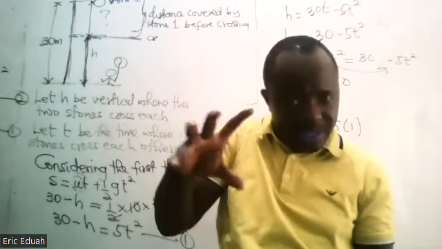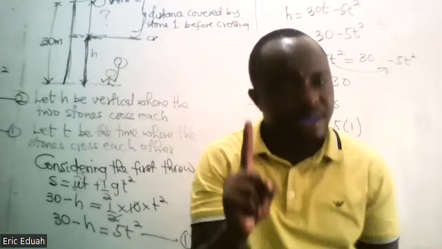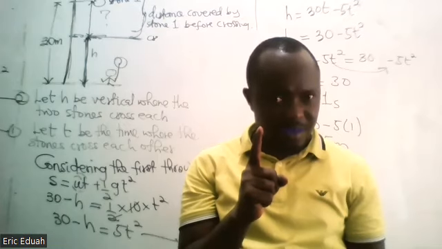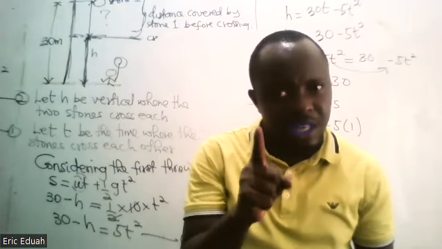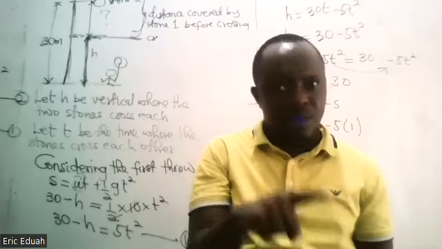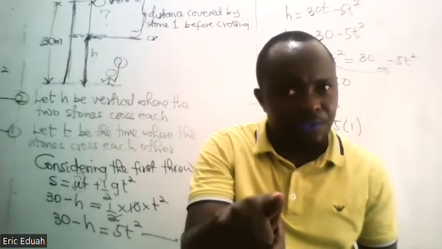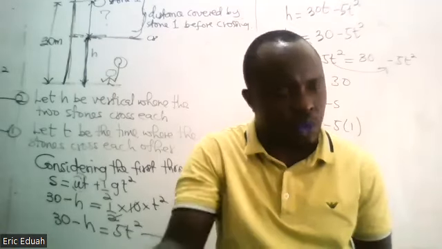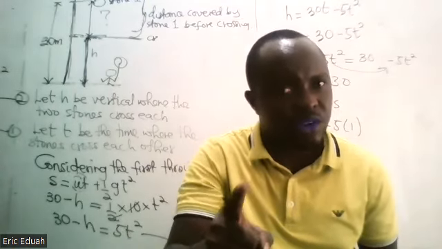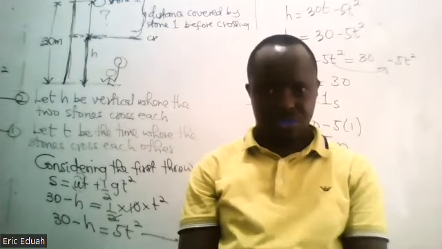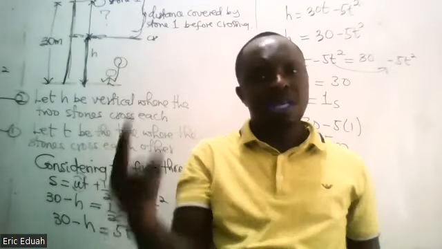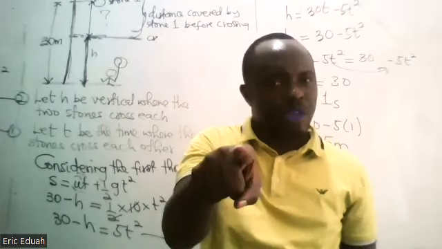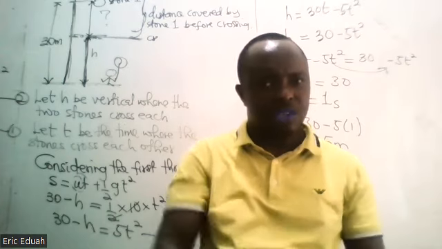He throws it. Please, this is not free falling. If it is free falling, there wouldn't be any need to demand the initial velocity of the second stone. Then straight away the initial velocity is 0. But because in the second situation it isn't free falling, that is why you are asked to calculate for the initial velocity of the stone.